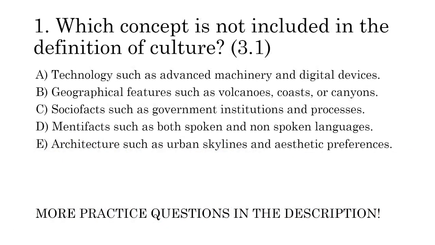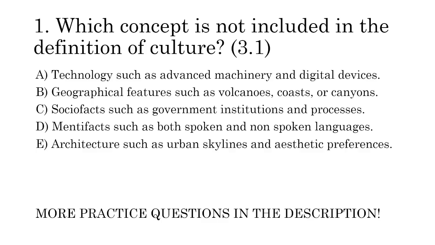So here we go. Question number 1. Which concept is not included in the definition of culture? Something that College Board likes to do with these culture questions is they might ask you which of the following is an example of a cultural landscape, or which of the following is not included in culture, or something like that. And culture deals with human stuff.